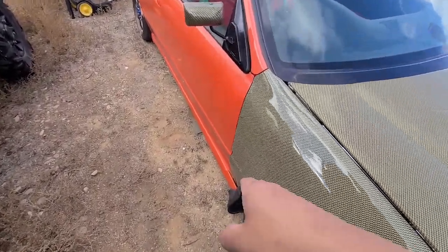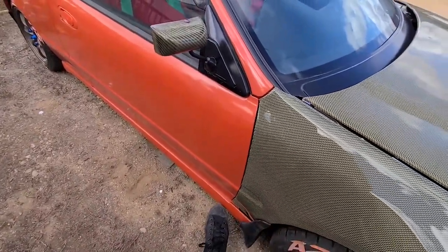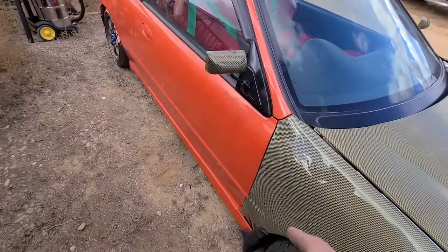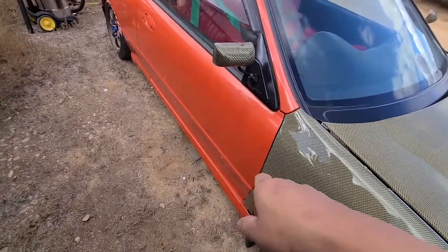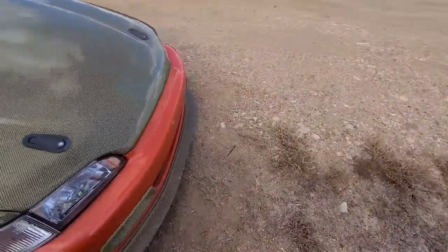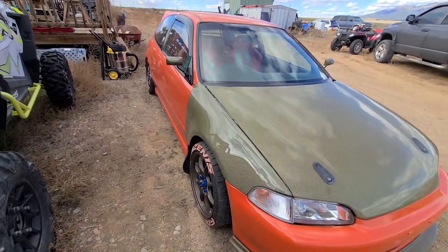When I was pulling on this fender, trying to get it to line up, the double stick tape on these came off. So I think I'm gonna use some of those plastic rivets that I have and just put, I don't know, two or three of them just to hold it in place. Cause I used some really strong double stick 3M tape, and it just popped off.